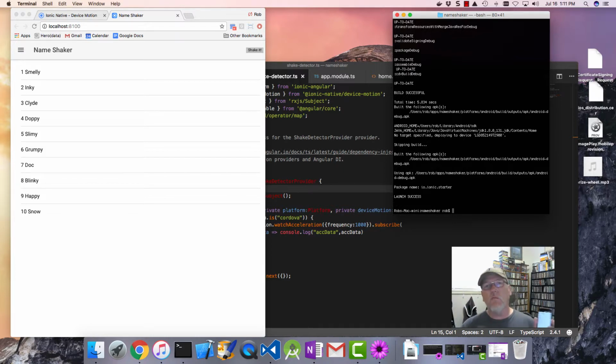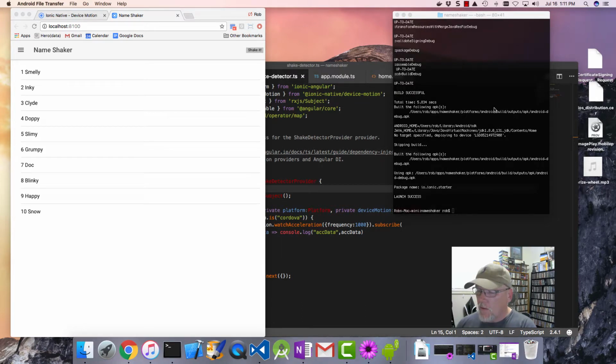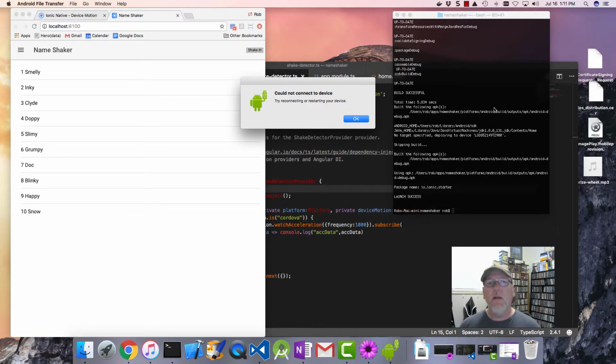And the other thing is we're shaking it. Oh, actually, there's a reason why we do want it plugged in. We're sending information to the log that we can't see. So we need to do some remote debugging. So I'm going to plug this in one more time. And say allow. And we're allowing it to connect.